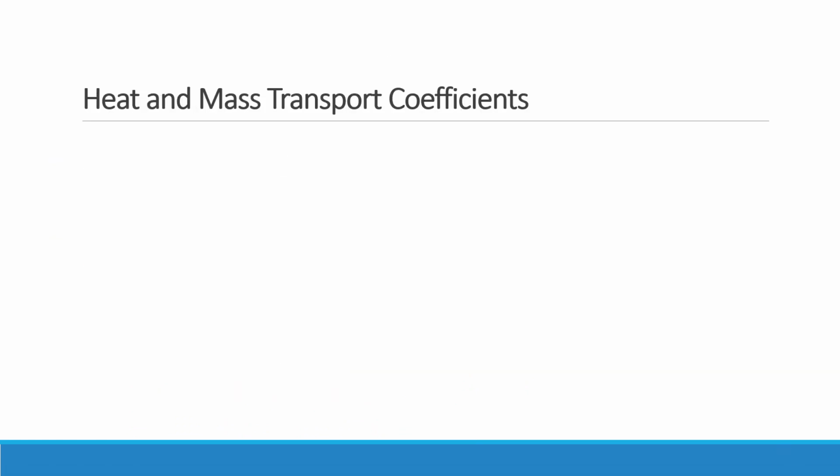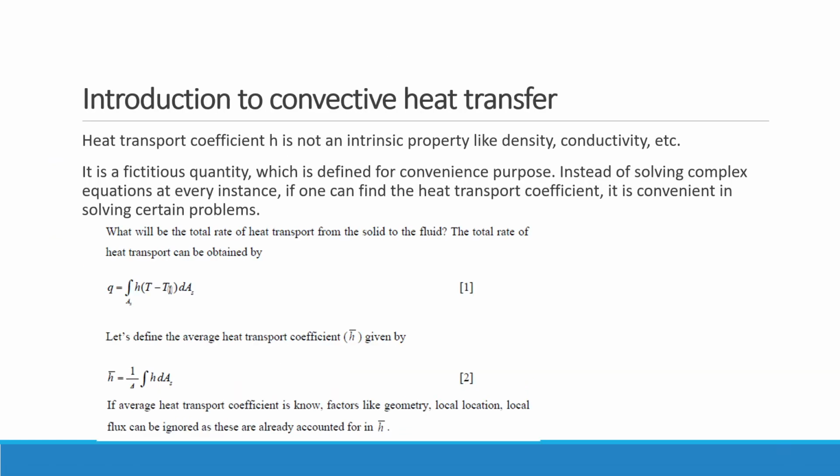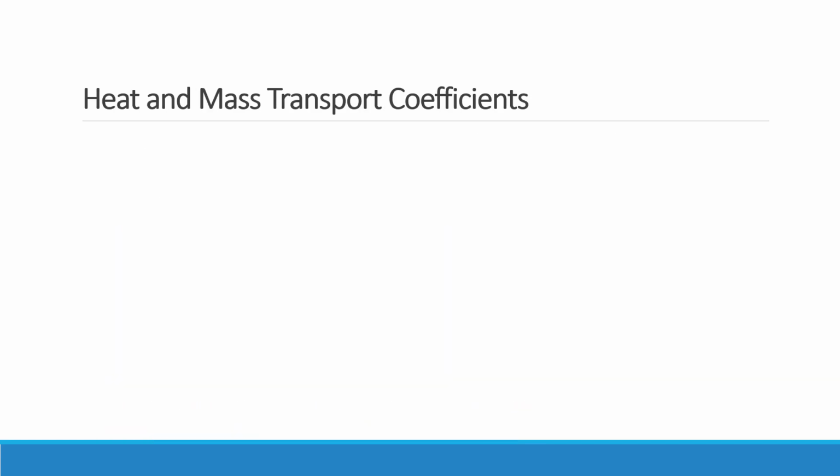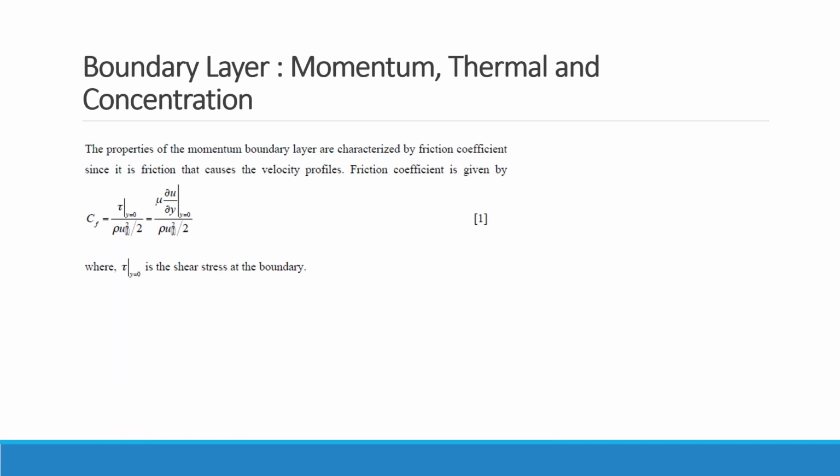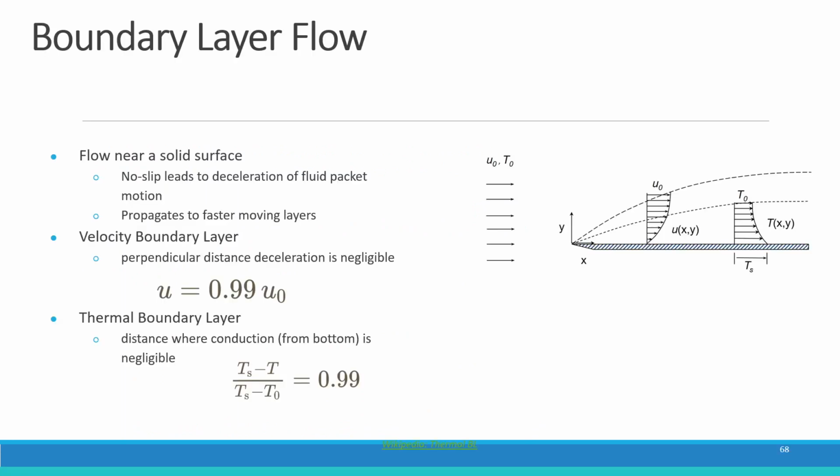So yes, this introduction to convective heat transfer was very basic, whereby we discussed the local heat transfer rate as well as the overall heat transfer coefficient, and in order to find the overall heat transfer coefficient across the entire geometry, we just have to integrate over the entire area. Then all the other topics were related to boundary layer theory, so we will start with that boundary layer theory in this class.